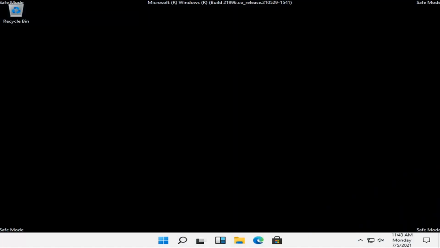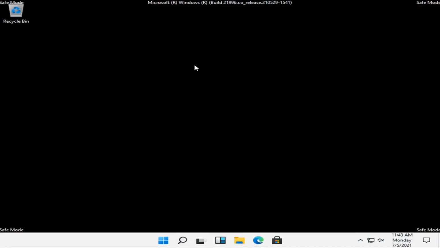And there you go, guys. Simple as that. Do whatever you need to do in safe mode. And if you need to restart your computer once you're done, it should boot into the normal Windows operating system, assuming, again, you didn't have any sort of issue that prevented you from booting into Windows. But, you know, this is not meant to be your normal operating environment. This is meant for troubleshooting.